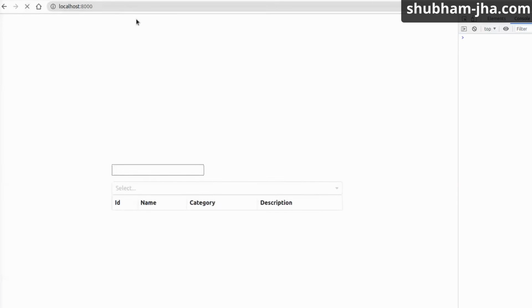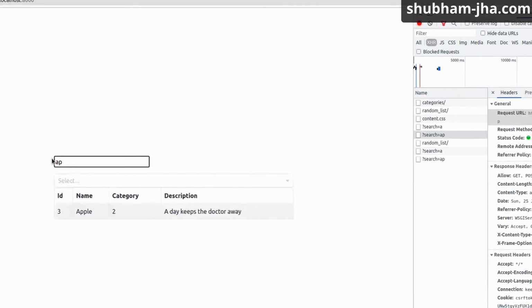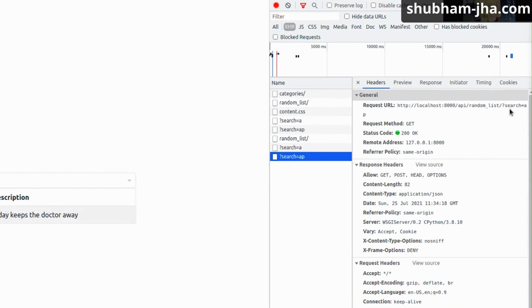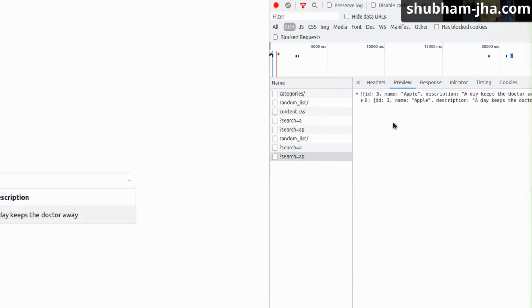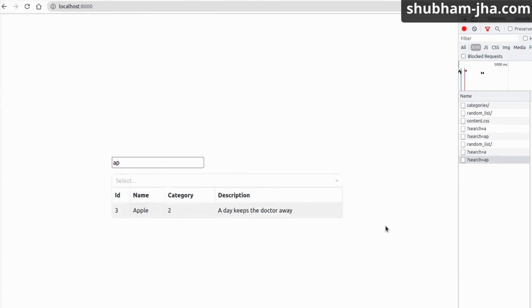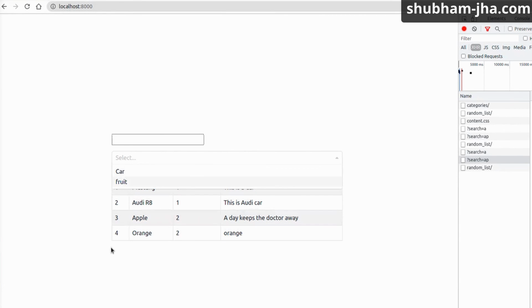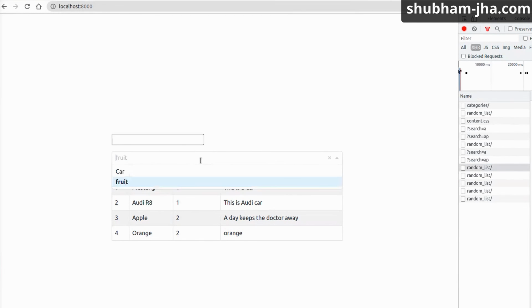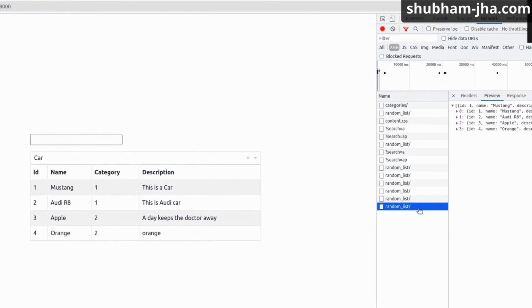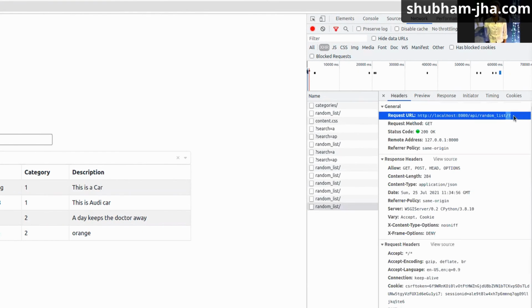So now let's refresh, and now if we search anything, a call is made to the backend with a term, whatever we type inside this box, and it returns filtered data, and that is displayed over here. Now what if we want to filter this data only on the basis of the category? A call is made to the backend, but then it is not filtering. Why is that? Because if you look here, no filter is going, that is, no query param is specified that category should be 1 or 2. So let's do that now.